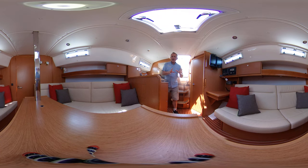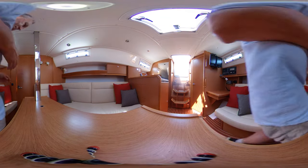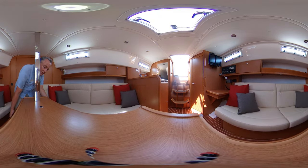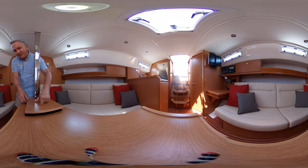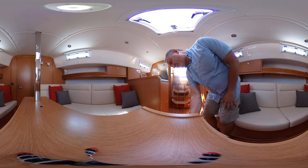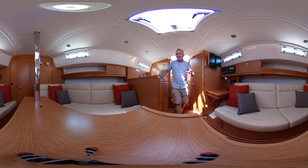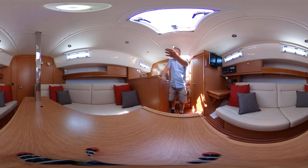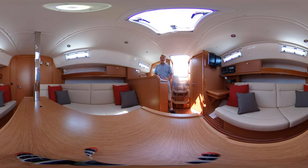We'll start where the camera is — you're in the main saloon, sitting at the saloon table. If I open up the leaf you can see we've got two leaves that open up to give you a lovely great big table. We've got a nice deep pocket for all your bits and pieces, and drawers in the end for charts and crew gear. Bench seats down either side — a bench seat on the port side, L-shaped on the starboard — so seating for lots of people after a long hard day sailing.